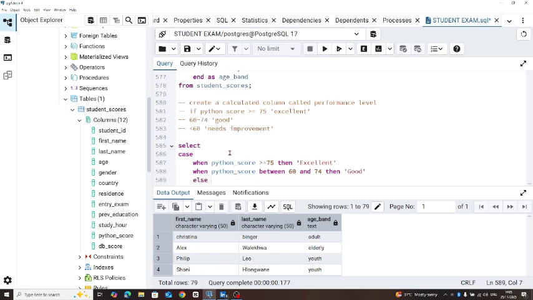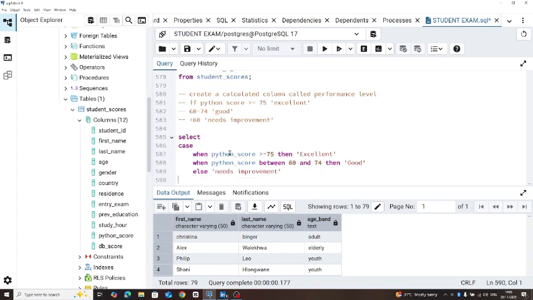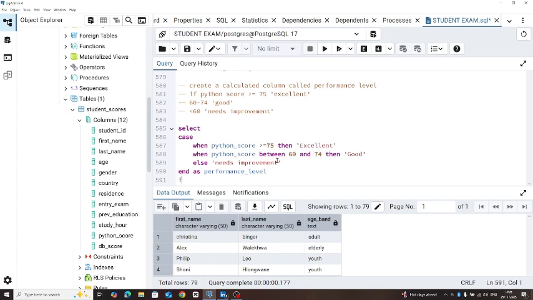Else needs improvement. End as performance_level. Okay, from where? From students_scores. Let's select this.